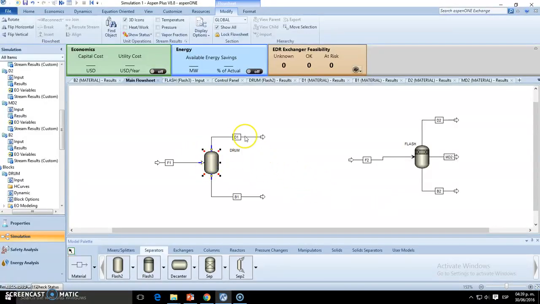You can either set these two guys and have this unknown and make the drum work backwards. So having these types of products, let's say I want to have 90% here and 10% here, what feed and at what temperature should I use for it? And that's everything for the separator section. We've been using flash number 2, which has 2 outlets, and flash number 3, which has 3 outlets. So see you in the next section, which will be the exchangers.